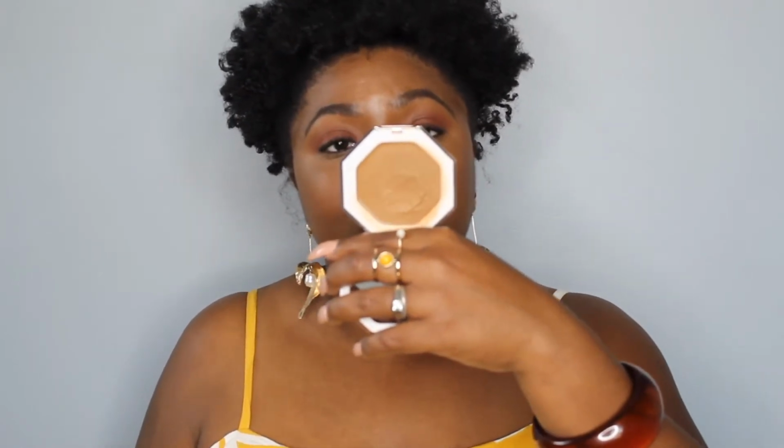Moving on to bronzer. Y'all know they done dropped like 7,000 bronzers over the summer, despite the fact that we all sit in the house and can't go nowhere. Anyway, I picked up the Fenty Beauty Cheeks Out Cream Bronzer in the shade Teddy, number 5. I know a lot of people with my complexion picked up the shade Chocolate and found that it was more like a contour. If you had that issue, I highly recommend the shade Teddy because it does give you that warmth that you're looking for from a bronzer. I get that from this. So definitely recommend this product right here.